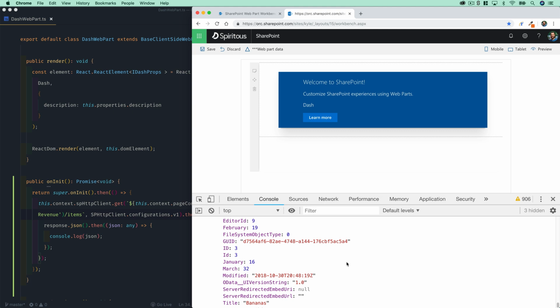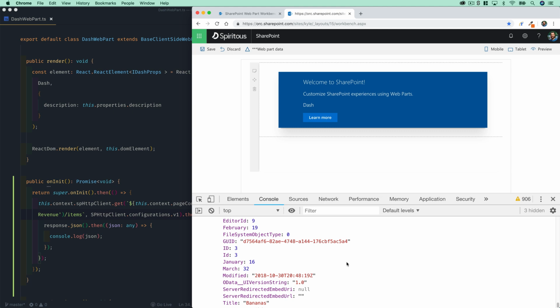And one thing to mention about these REST services in SharePoint is that they are designed around a standard called OData. And you can read more about that at odata.org. But basically what that means is for all those common things you would normally need to do with REST web services, such as filtering or ordering your results or doing paging and things like that, you have this standard called OData, which kind of describes how you would do that.